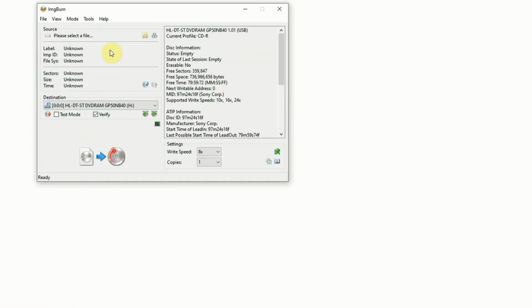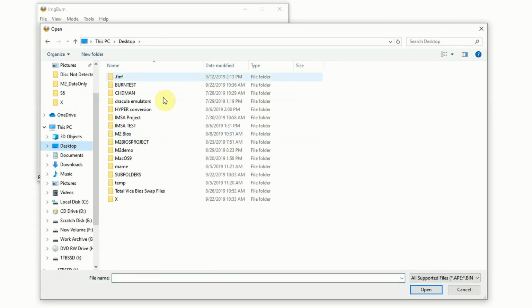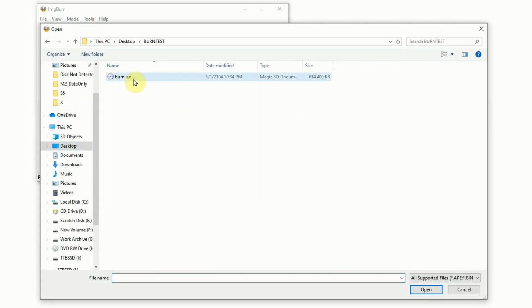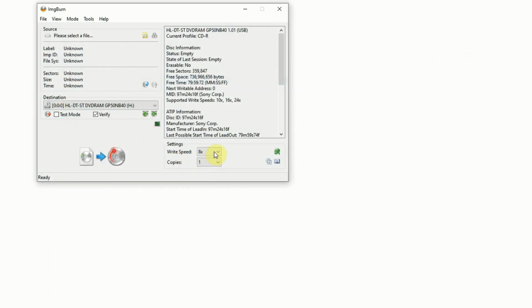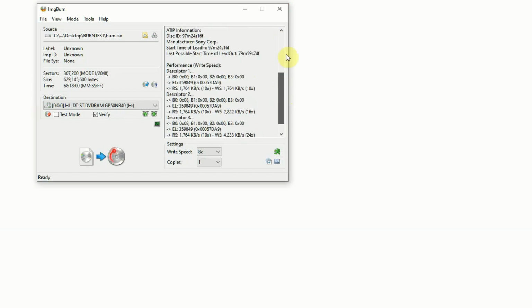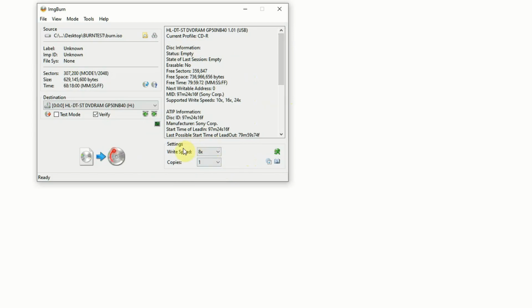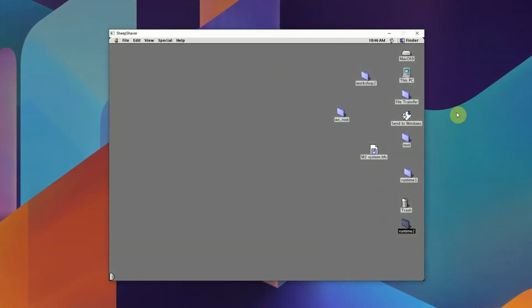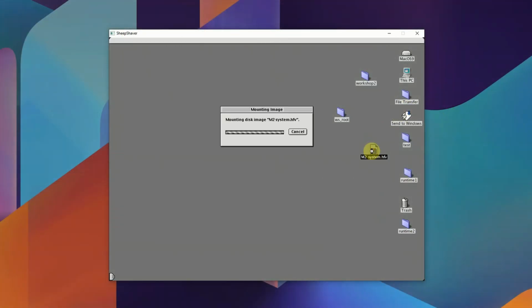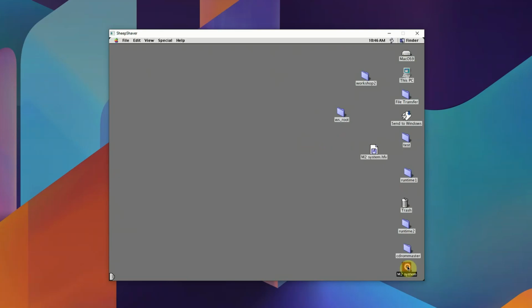So from here, we're just going to go ahead and open up Image Burn, and we'll drop that ISO in there as well and see whether or not it recognizes it. Image Burn will burn 3DO M2 images perfectly fine, but if there's any problem with the file structure, it'll fail. It takes a little bit here, but you'll see everything works perfectly fine, so we're able to burn an original disk. Additionally, you can use SheepShaver in emulation on Windows 10 to run the SDK as well.